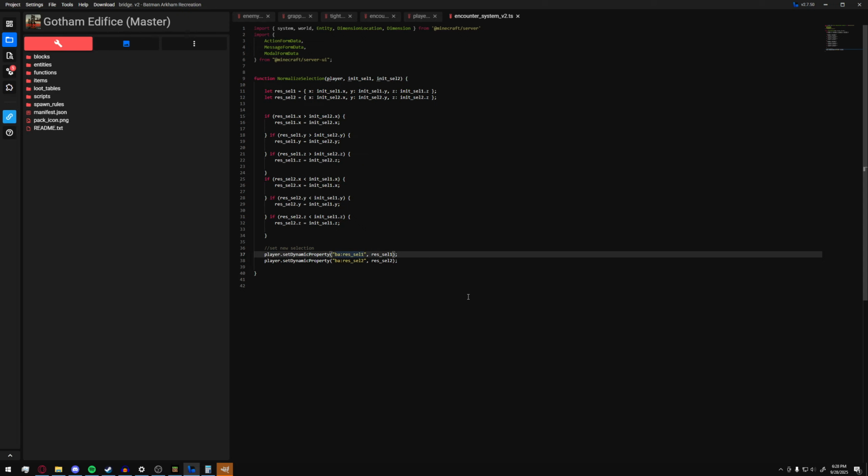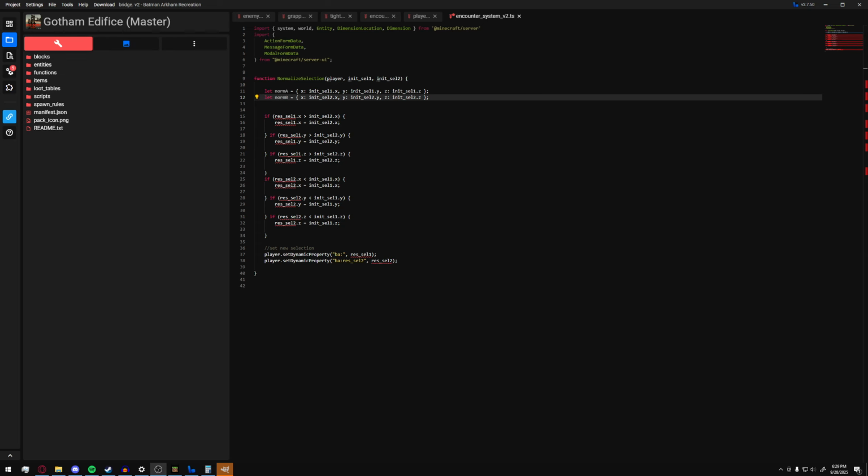So here's what we're gonna do. So it takes the initial selection and then sets the normalized selection. Okay. So res cell 1, res cell 2. Okay. So we're gonna call this norm A and norm B. That'll do.